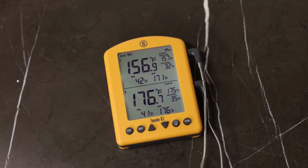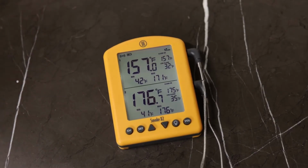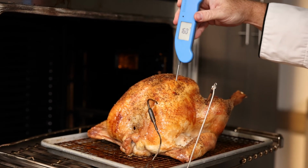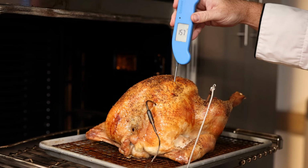Our alarm shows we've hit 157 in the light meat and about 175 in the dark meat. So we're going to verify that once again with our ThermoPen. That looks just right. Let's take this out of the oven. Your dark meat might not make it up to 175. That's okay. It's still safe to eat. It's just extra delicious if it does get up to 175.